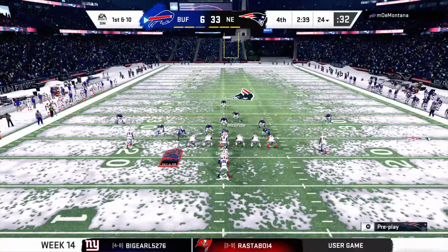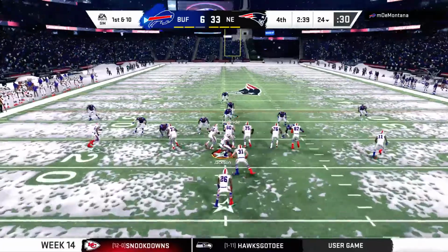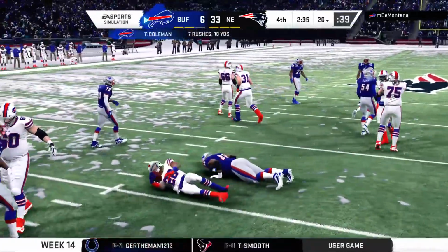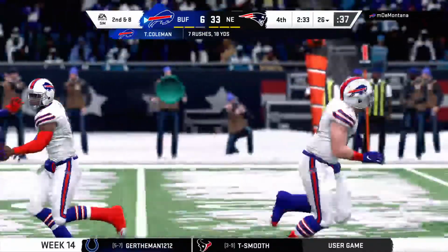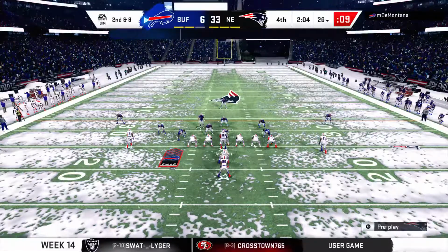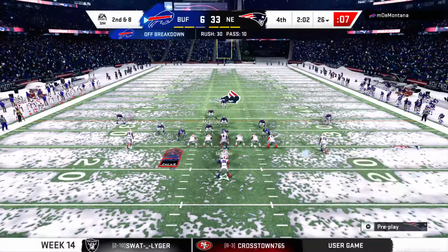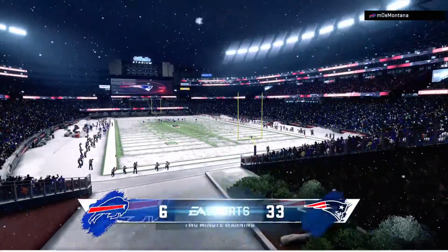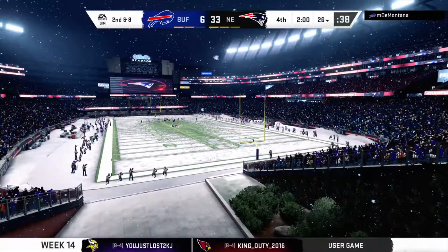36. Shift. They'll start out on the ground with Coleman. And they're able to swarm him behind the line, and his rough night continues. 2 yards on the pickup there. It'll be 2nd and 8. Just 2 minutes remaining here in the 4th quarter of what has been a one-sided affair.